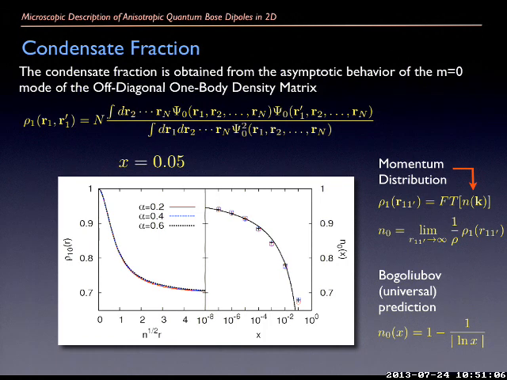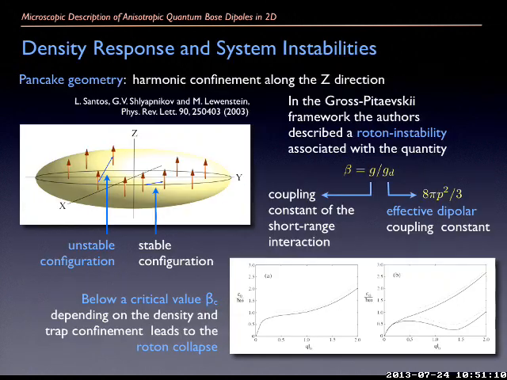Now, I would like to move a little bit onto the high density limit and explain a little bit what can be interesting at high density. So of course, at high densities, particles are much closer to each other. So you would expect that the effect of the anisotropy could be seen in more places. And this is exactly what happens.